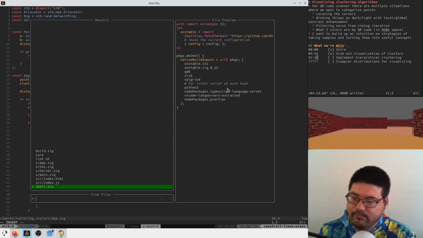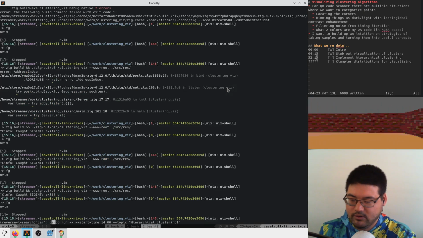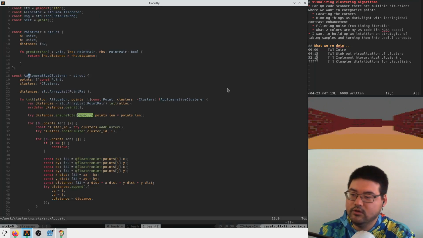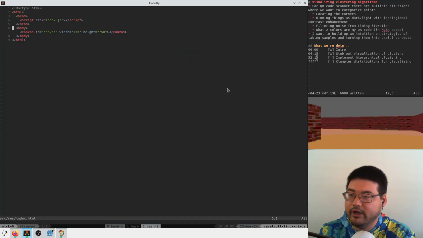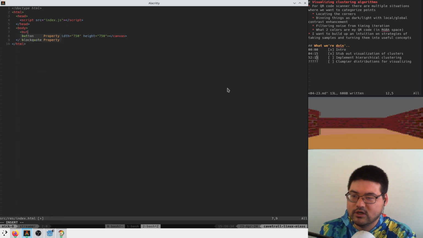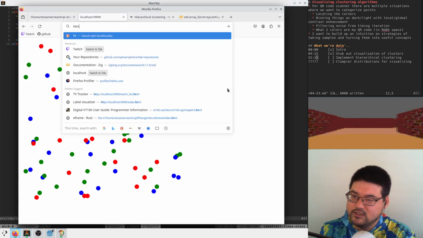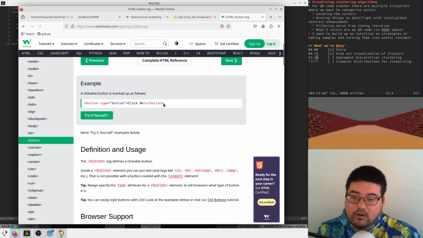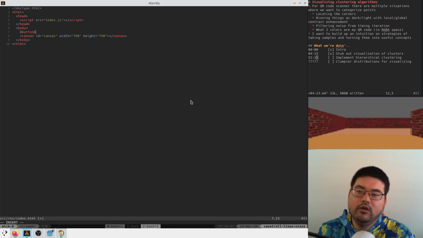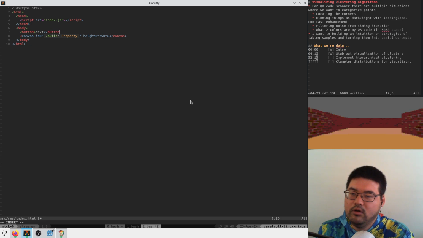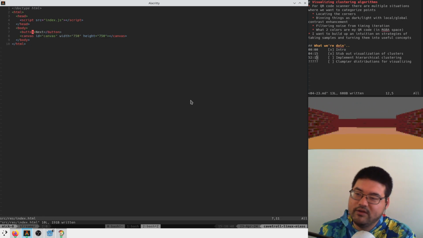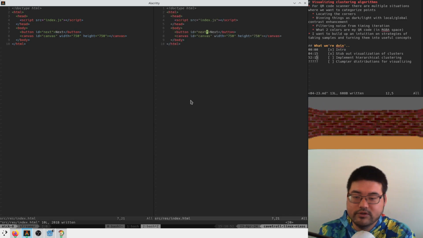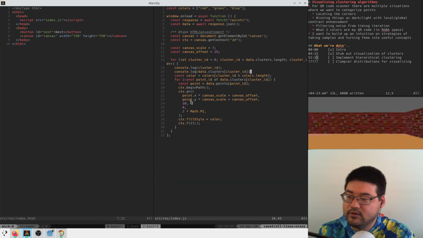So let's add a little button. Let's start with the front end. So in index HTML, let's add a little button here. Is there a button type? Which one am I supposed to use? HTML button. Okay, sure. Button, next. And this is going to have some ID, next. And then we go to JavaScript.